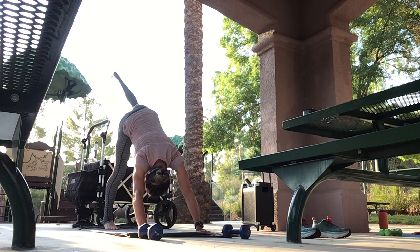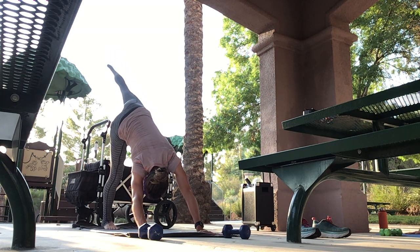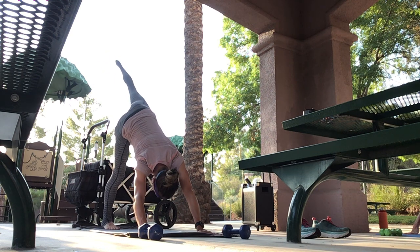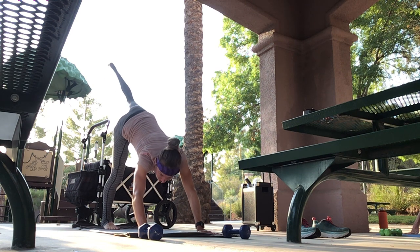Inhale, your right toe high. And then up and down, little pulse, little squeeze. You're opening with the left hip and strengthening the right glute. And here, you have 8, 7, 6, 5, 4, 3, 2. Knee to left elbow, pulse.